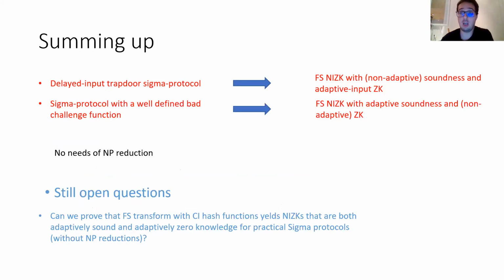And once again, I stress the fact that we did that without the need of expensive NP reduction. However, it's still an open question how to define NIZK through these frameworks that enjoys both adaptive non-interactive soundness and adaptive non-interactive zero knowledge without the need of NP reduction and for efficient Sigma protocols.